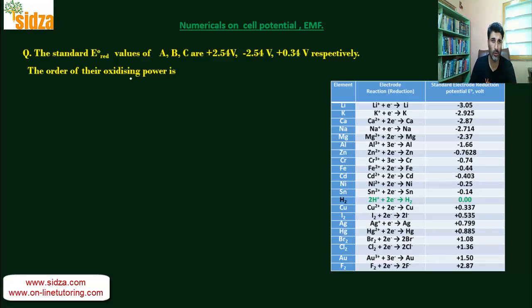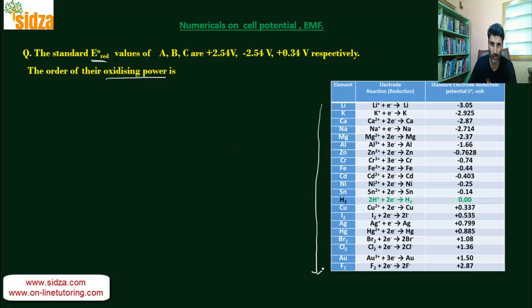Now related to the oxidizing power, oxidizing power is actually the inverse of the reducing power. What we have learned so far is that down this series, the tendency to gain electrons increases, right? The tendency to gain the electron increases because that is what you call the reduction potential. So when a substance takes electrons, it has a high tendency to gain electrons, meaning it is a better oxidizing agent. It has a higher oxidizing power.